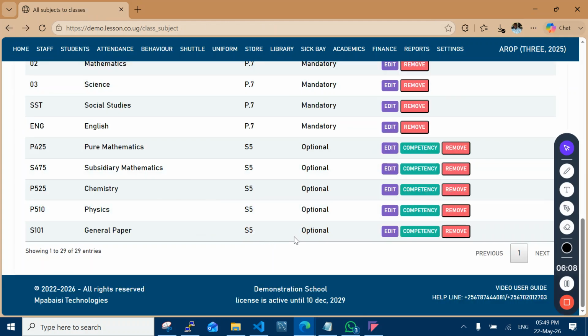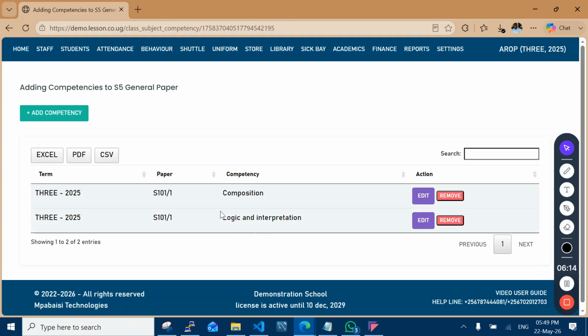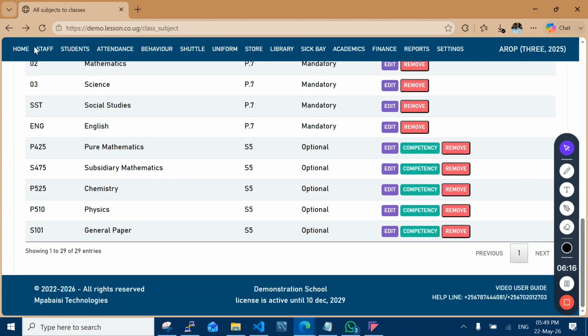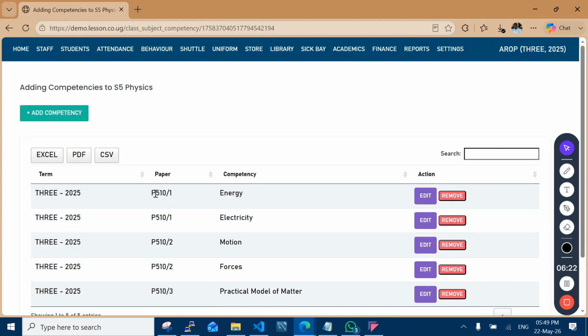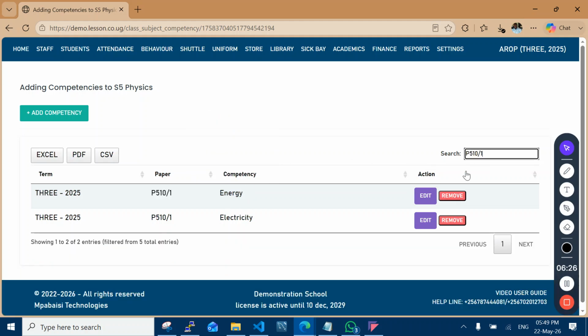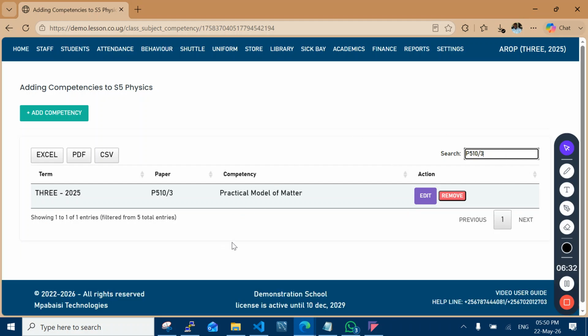On another paper, like general paper, I added composition, logic, and interpretation as the competencies, the areas of study. On physics, I added, you can search paper 1, you just put it here, energy and electricity. Paper 2, I added the motion and forces. Paper 3, I only added practical model of a matter.